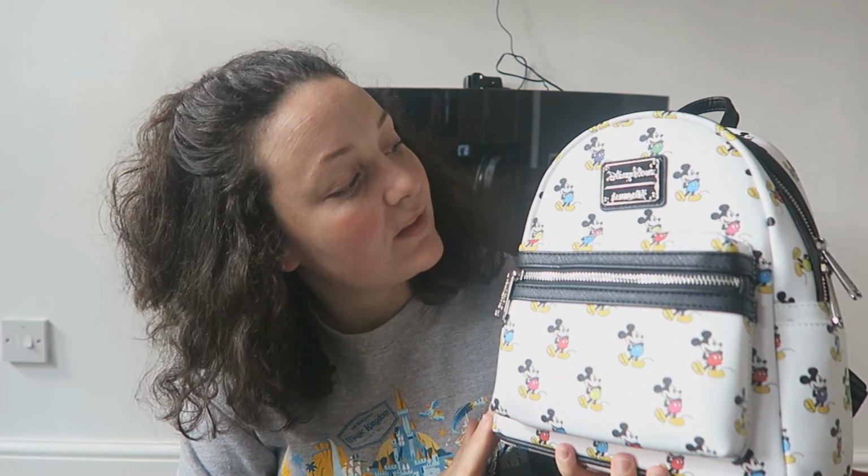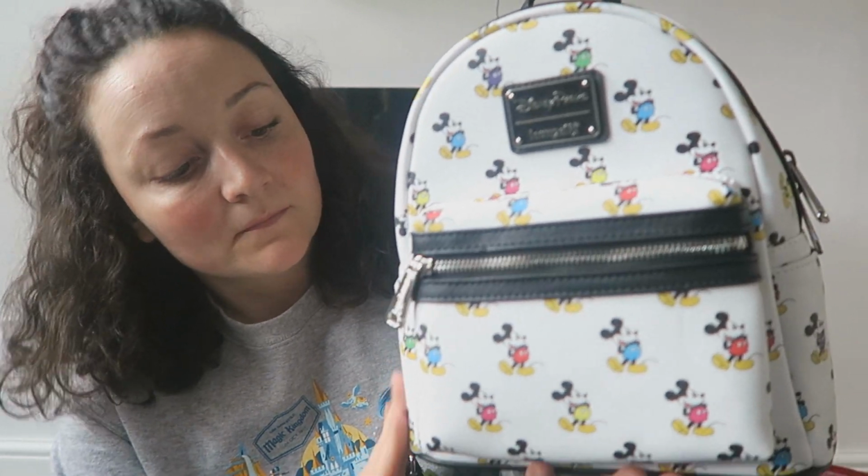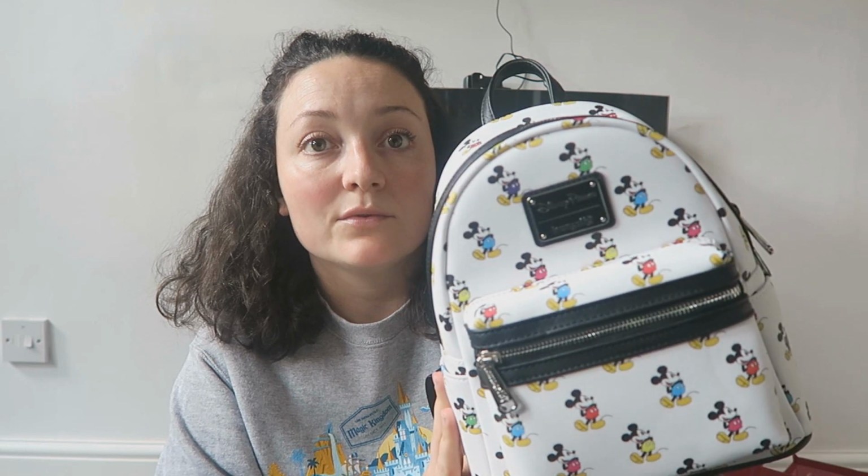And then some of you might know that we went on the DVC tour and they gave us a $100 voucher, and Ali said that I could spend it on another Loungefly bag. So Loungefly bag number 2, which is going to be the best one, probably won't wear as much. And this is what it looks like. I love this one so much. I think we saw this in Disney Springs originally, and I thought, no, I won't get it. It's white, it's not going to work well for me. But I just couldn't pick anything else above this one. What I really like is my original Loungefly bag has got gold detailing, whereas this one's got silver. And I think it works really well with the Mickey print. And it's made of a material that, if anything did go on it, I would be able to wipe it and clean it quite easily. So I'm really happy with that.